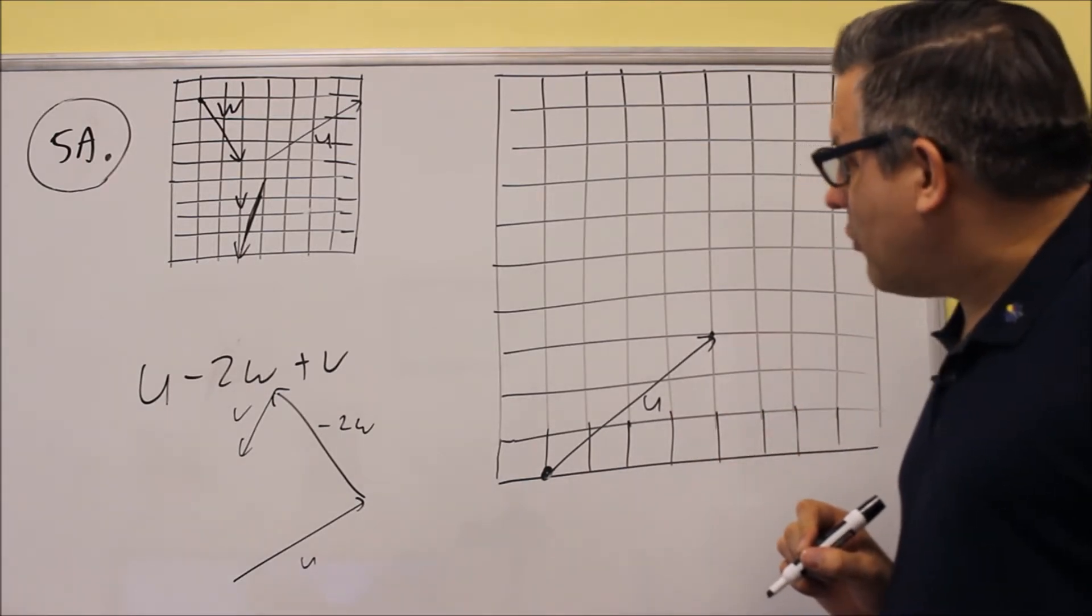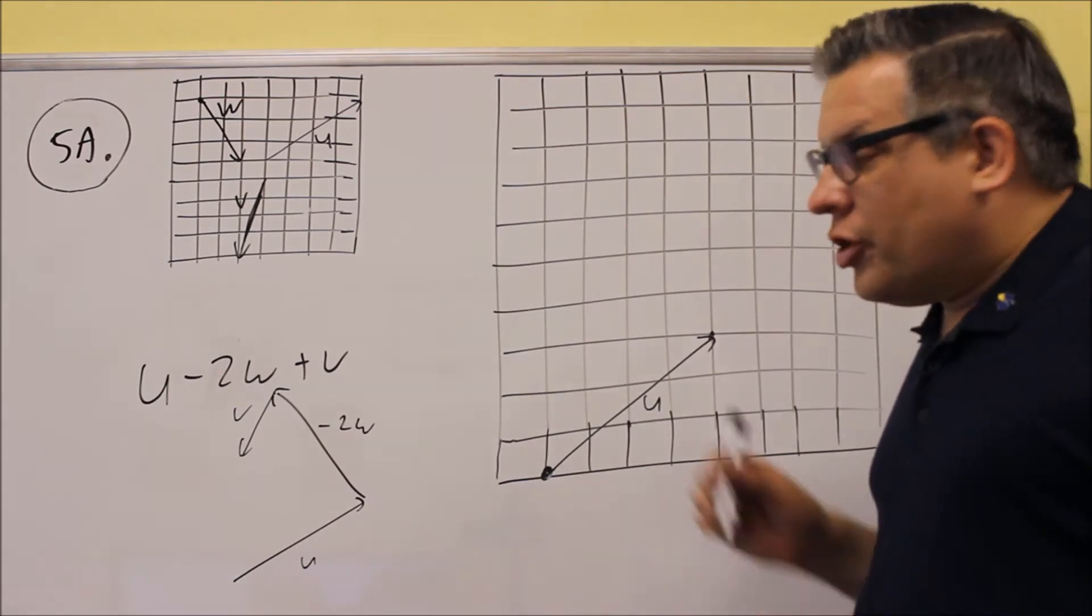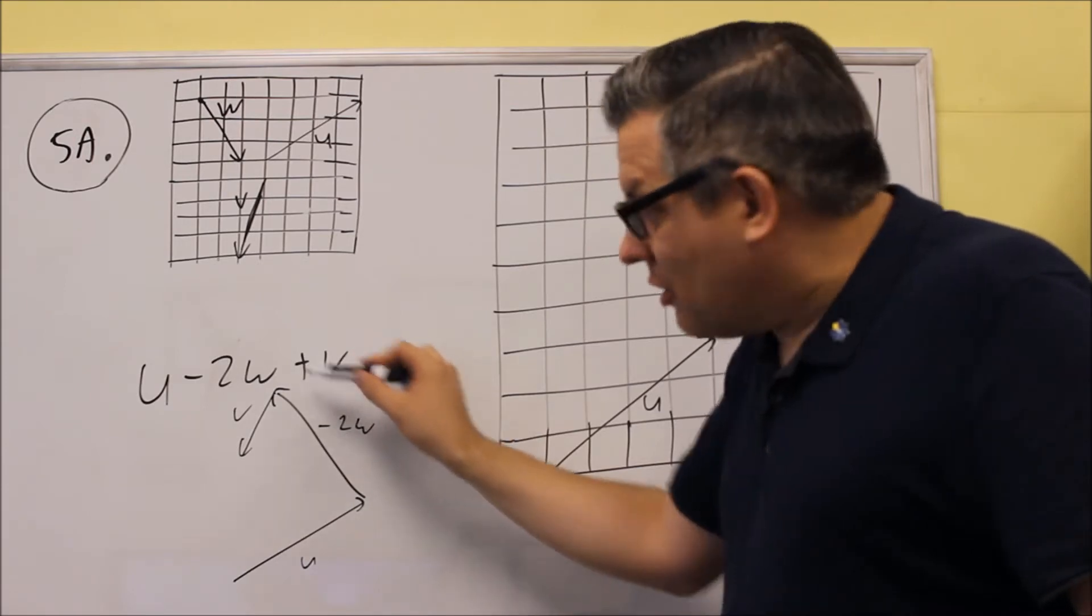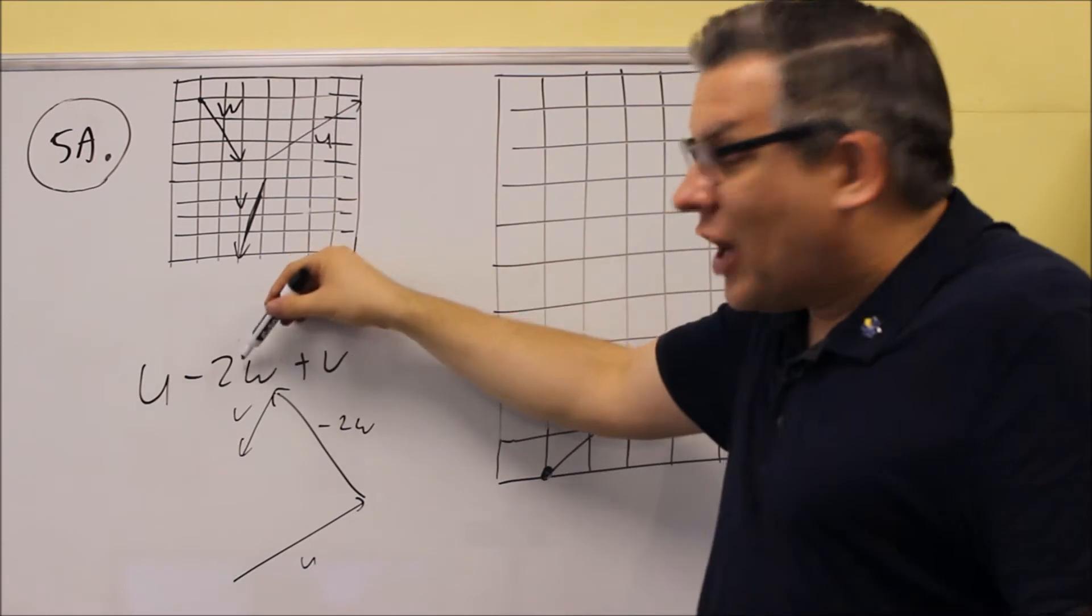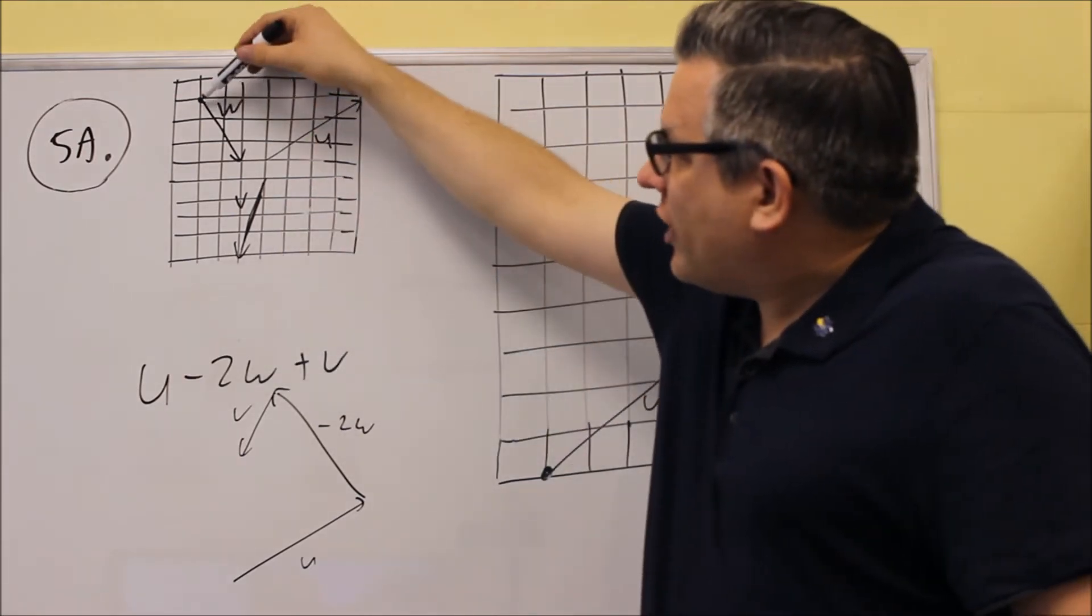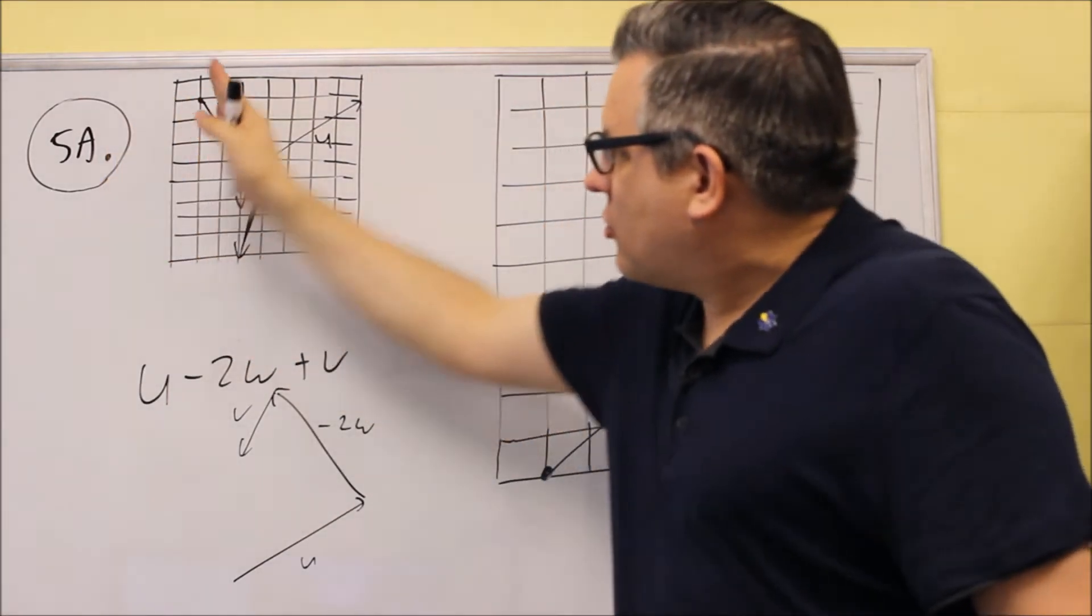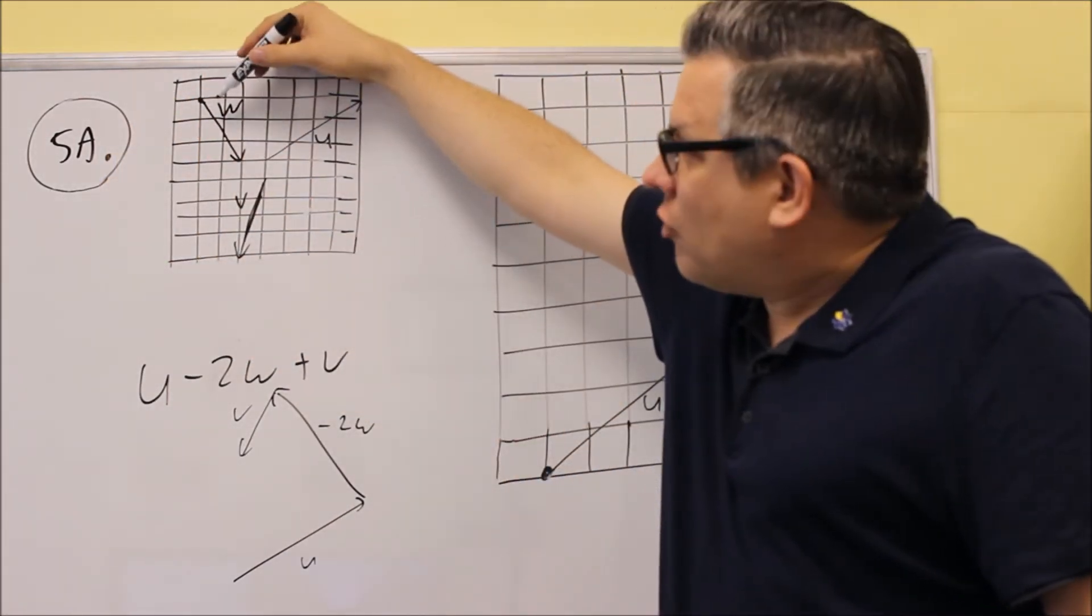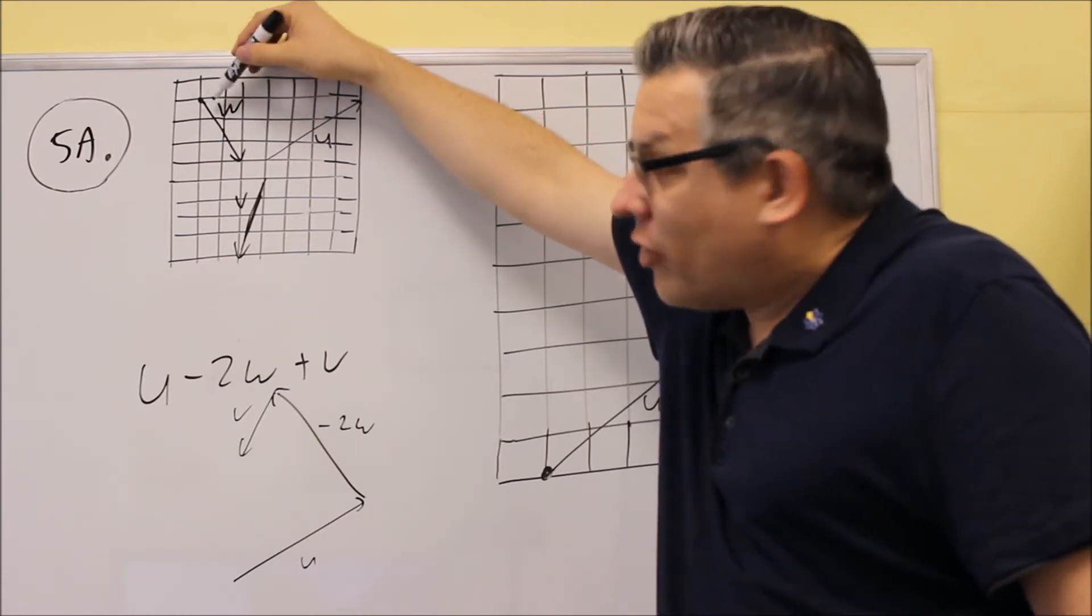Next, we have to do a negative 2W. When you do something that's negative, the reason why I had it going up this way when I drew that one is because the arrowhead switches when you have a negative. So instead of having it go down like that, we just switch the arrowhead. Now you don't switch it like this or move it around. You're not going to change the angle that it's going. All you're changing is the arrowhead.